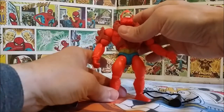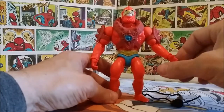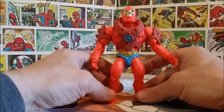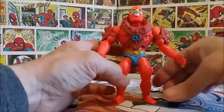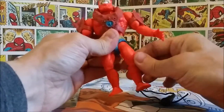I don't like doing that because I think it puts wear and tear on the joints. That's why I'm not displaying that, but you can just give a little tug on either the arms, the head, the wrist, and they will pop out of socket. He does pivot at the waist, of course, no power punch, just like with any of the other figures. The legs move forward and back and side to side.